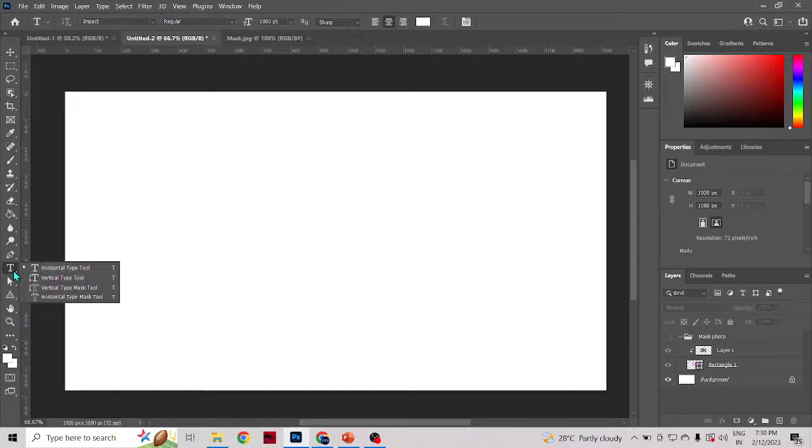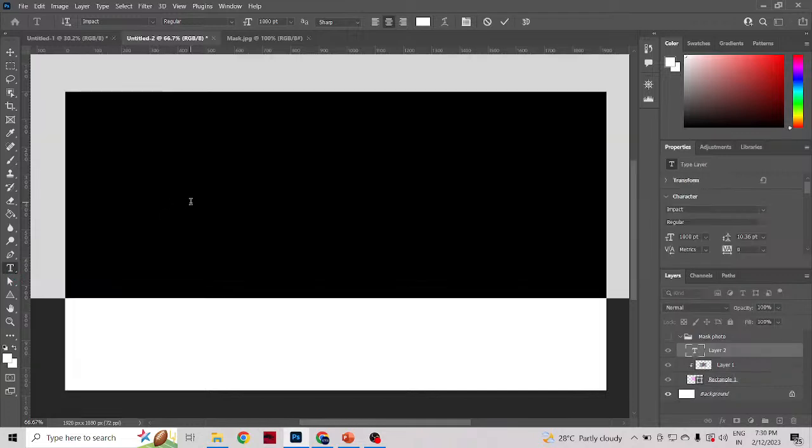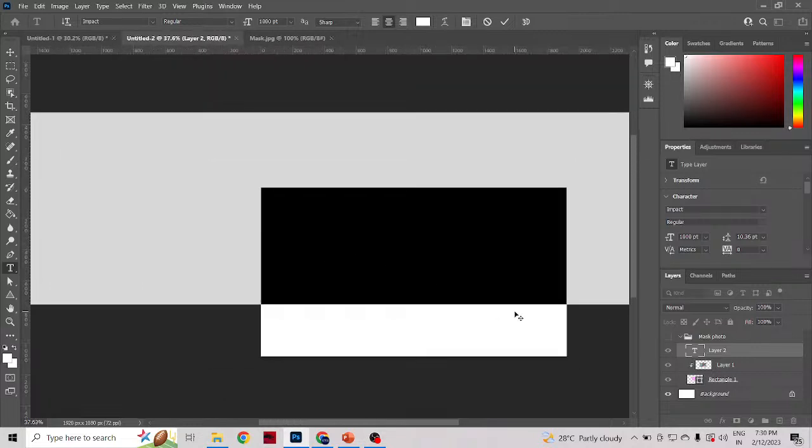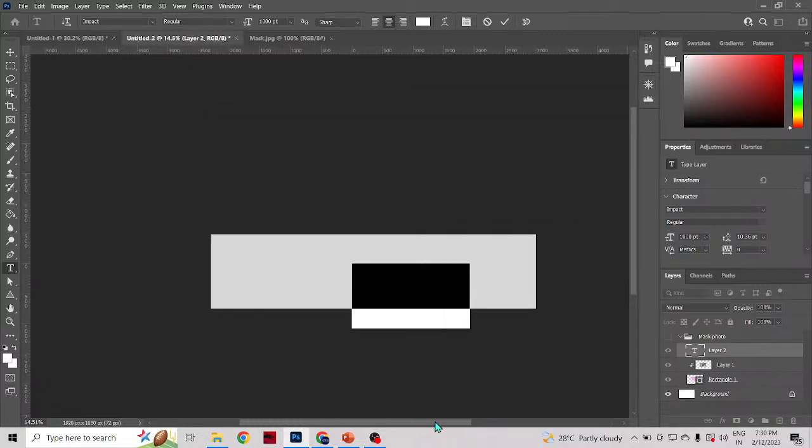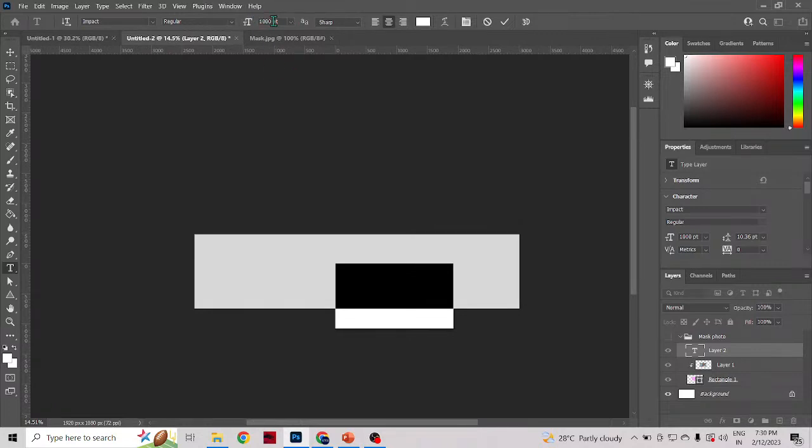For a better approach towards the poster or a design that we create, I am going to take the horizontal type tool. Once I have picked it, I am placing my cursor here on the artboard. As soon as I place it, the font is bigger. Can you see the font is 1,000 points in size?